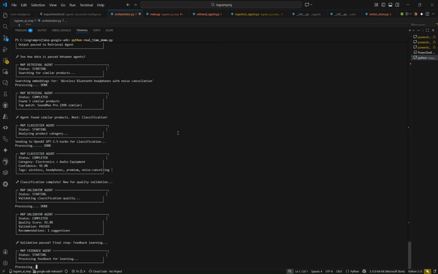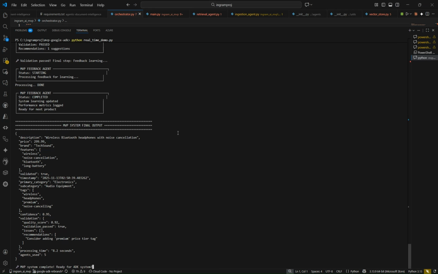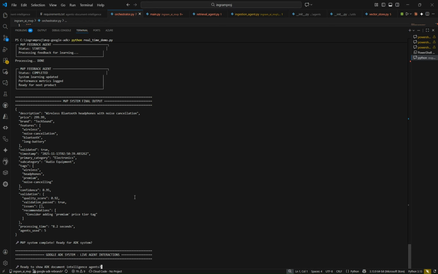That's what it's going to start. Yeah, see, it has everything. It's tracing basically. So it's capturing all the interaction finally. And yeah, finally the MVP is classifying the wireless headphone product with 95% confidence, assigning tags, validating quality. And next we'll go to the ADK.